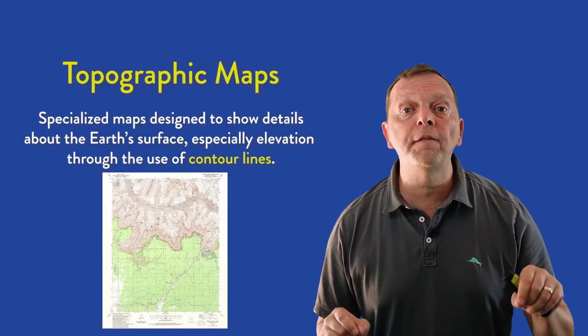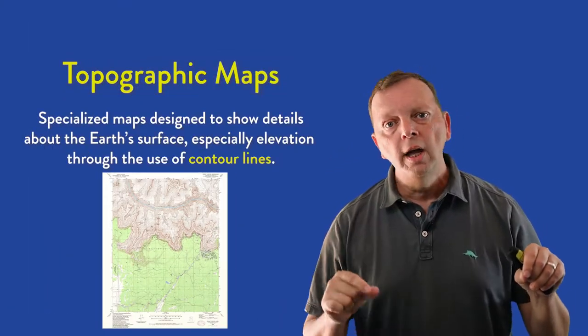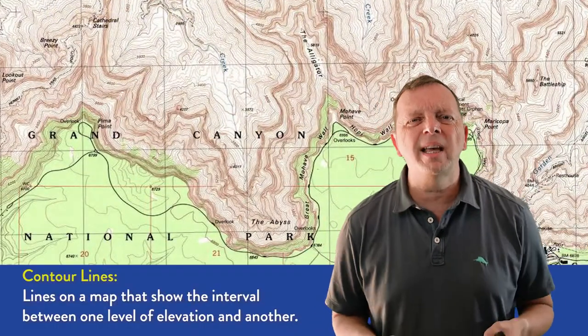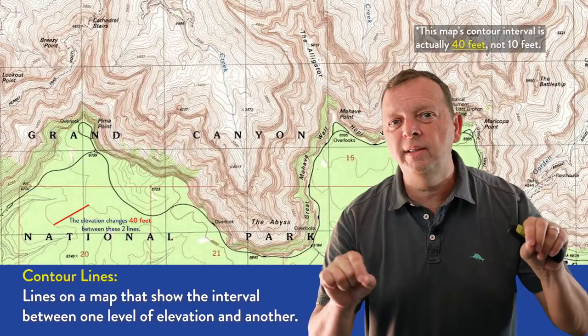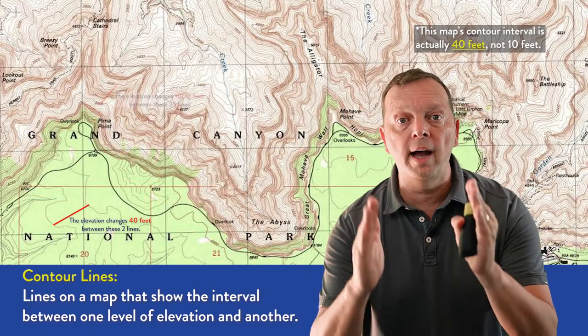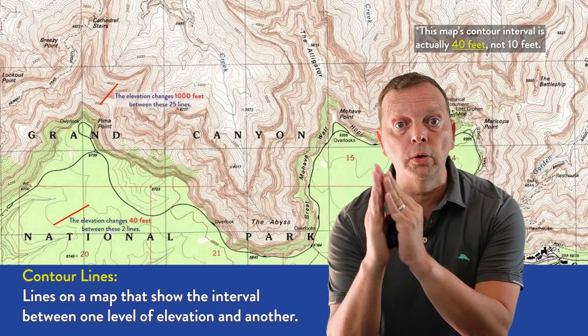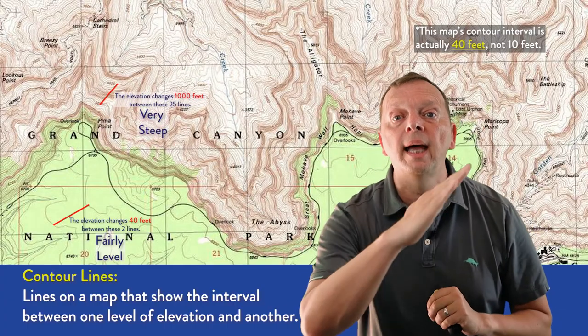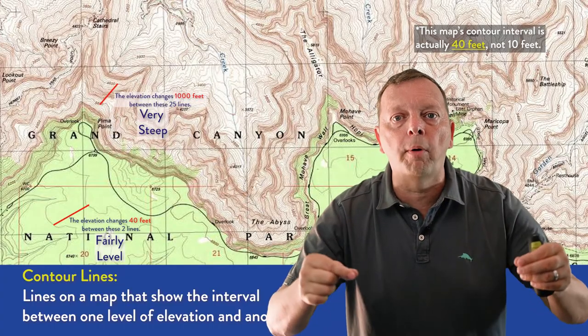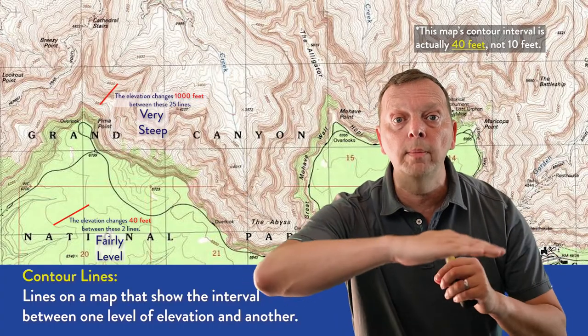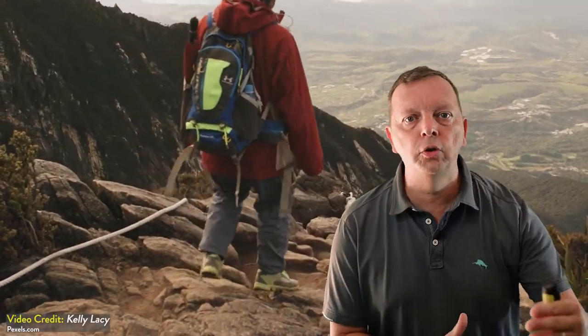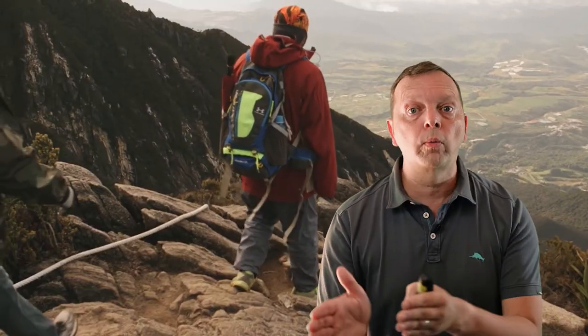Now, topographic maps are something that hikers use a lot. When you look at a topographic map, you're going to find what is called contour lines. And these contour lines represent an elevation interval. This means that for each line might represent, say, a change of 10 feet of elevation. So if you see on a topographic map where you have lots of contour lines very closely together, then it means that the hill is going to be much steeper. However, if those contour lines are spread apart, you know that the terrain is going to be much flatter.